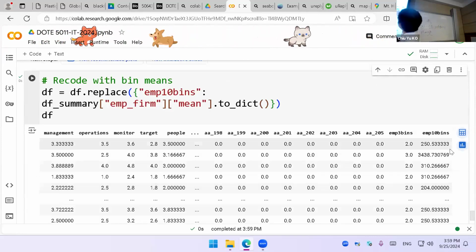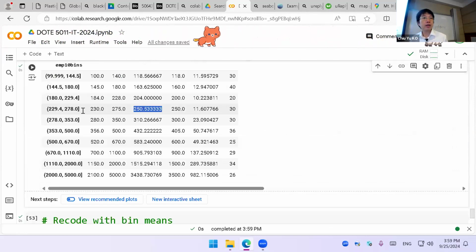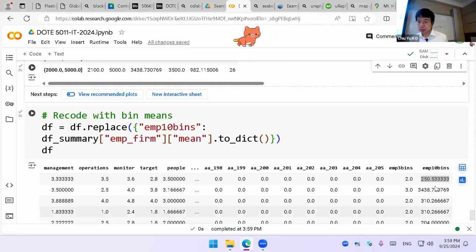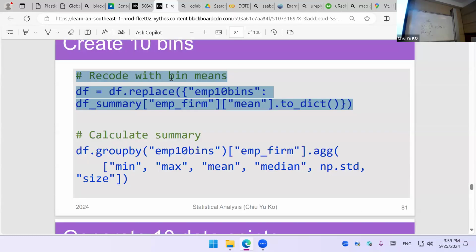Instead of the range, you replace it by the average, right? Which is this guy. If you still remember, we replace this guy with this guy. Okay, so this is the code that they use to replace the number, and then of course we can do this again.